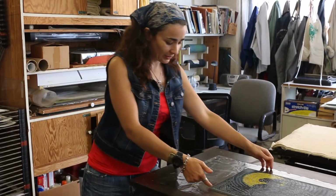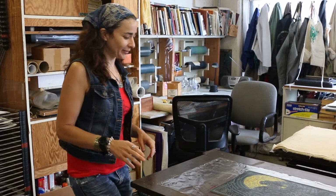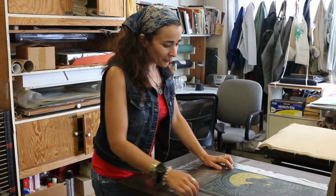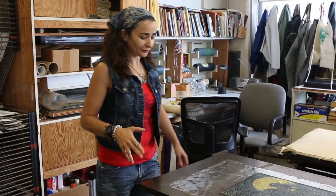There's different papers that you can use in printmaking. The standard, most commonly used papers, I believe, would be BFK, Reeves or Arches. It's a printmaking paper, but it's also a watercolor paper. The weight can go pretty much from 80 to like 320 or something. Don't quote me on that. I will use that paper when I'm doing etchings, because you can get that paper wet. You want to soak the paper before you print an etching. But with relief, you don't have to get the paper wet.